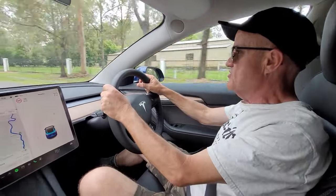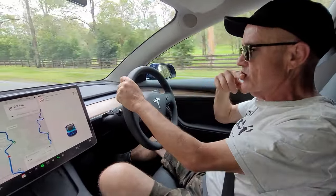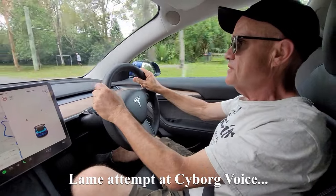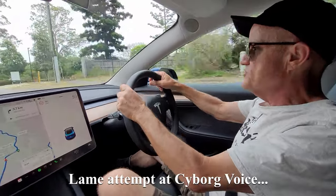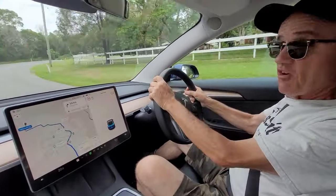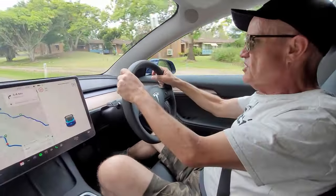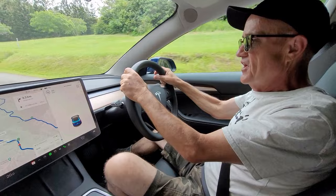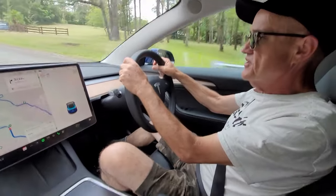50, 60. But it was interesting, previously we were driving and they started giving all these warnings when we were coming up to a roundabout behind another guy that said, terrain, terrain, terrain, pull up, pull up. Stall, stall. Those single syllable words don't work real well in the robot voice. Right. Very responsive steering. It's putting on the brakes. And the funny thing is, every time you take your foot off the accelerator, it puts the brakes on. And every time it puts the brakes on, this regenerative braking, the brake lights come on. So you look like an absolute dipshit from behind.